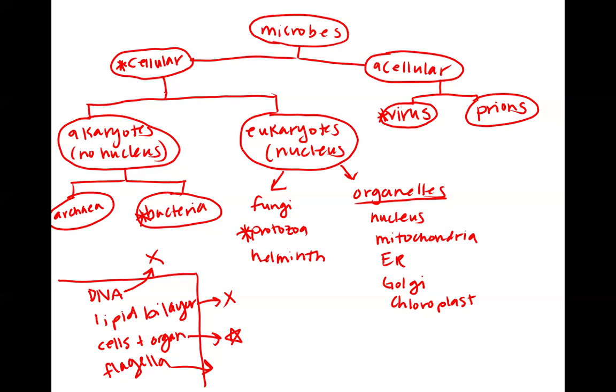So now we're looking at our cell and we see membrane-bound organelles, even just a nucleus, which is a membrane-bound organelle. Any structure in the cell with a membrane around it that has a function is an organelle, right? So if we look into our cell and it has any kind of membrane-bound organelle at all, it has to be the protozoa, right? It can't be the bacteria. Bacteria do not have membrane-bound organelles. That's one of their defining features. They don't have a nucleus. Guess what comes along with that? No membrane-bound organelles, right?